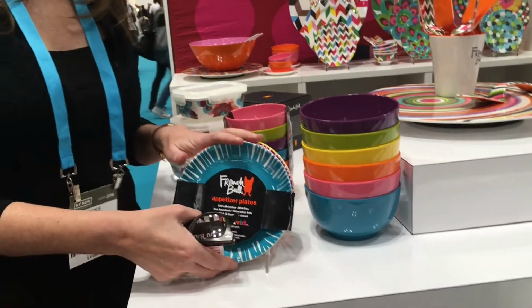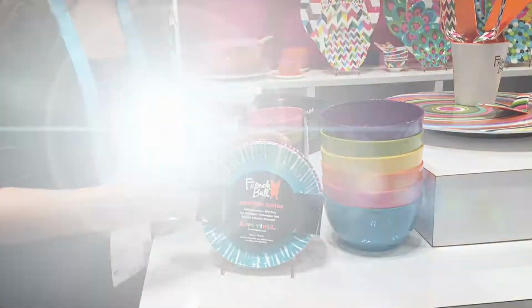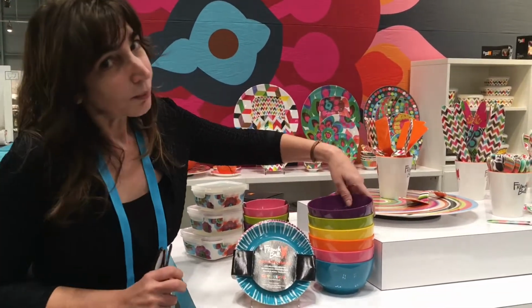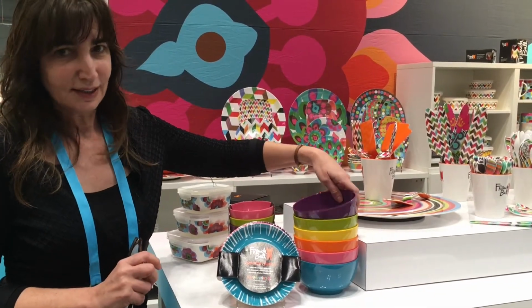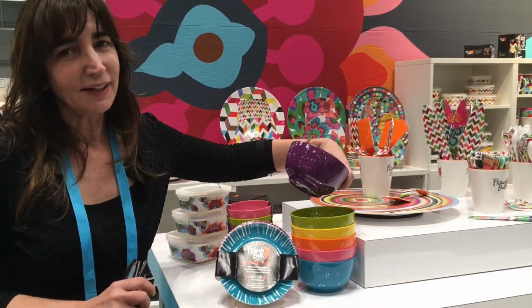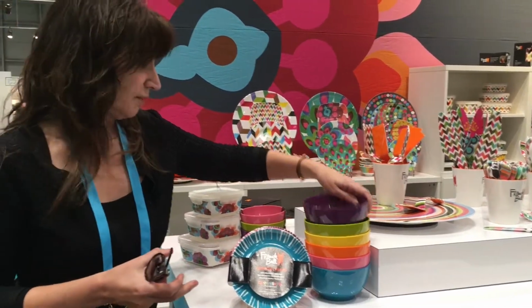These are our appetizer plates. They're in a new pattern we call Fringe Mantra. We introduced two new colors in what we call small balls, but it's an internal dispute of how we should call these. I think they should be called cereal balls or ice cream balls for a bad day when you have to eat a lot of ice cream.